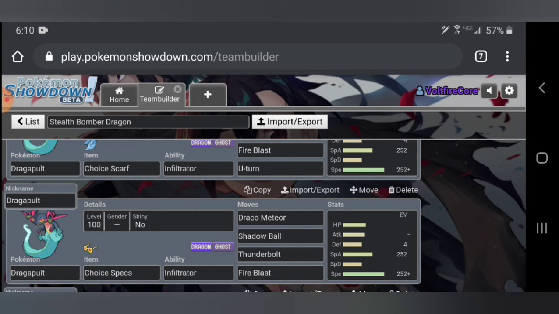It's exactly the same thing, a really strong attacker, and I like to use this one quite a bit, but Choice Scarf is just really good. It gets up to like 600 speed or something, but this one makes its special attack go up like insane. This is the one that is going to destroy you. If you let this thing just chill, it's probably going to beat you up.